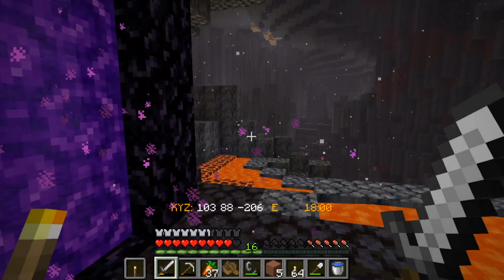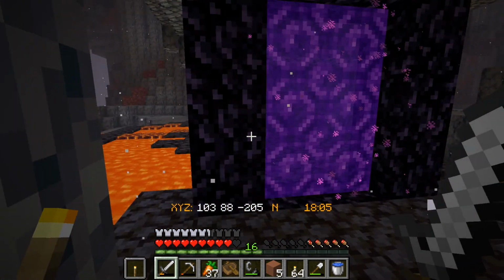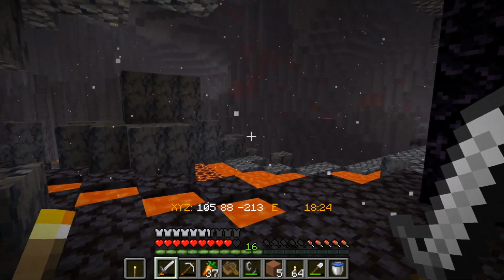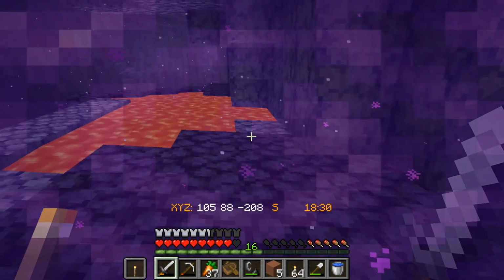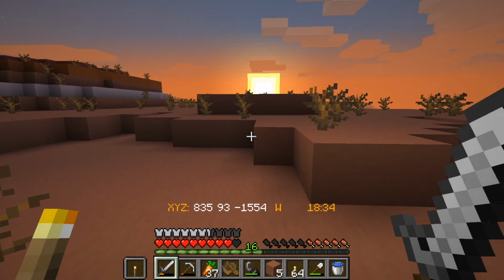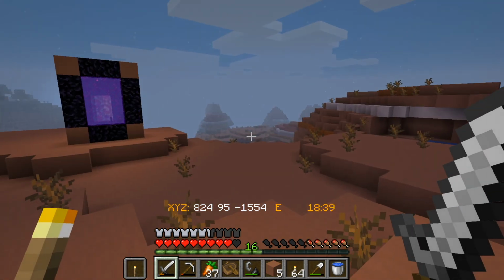All right, we found a basalt delta. Sure is a lot of lava around here. Okay, let's pop back through. And we'll do a quick sleep, and then we'll figure out how to get back.